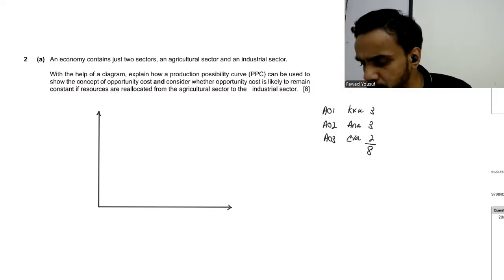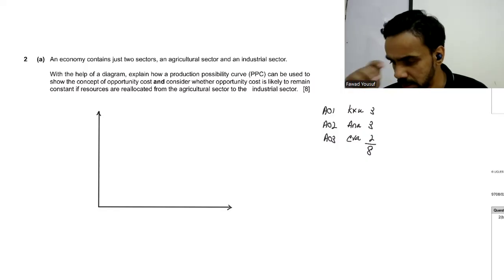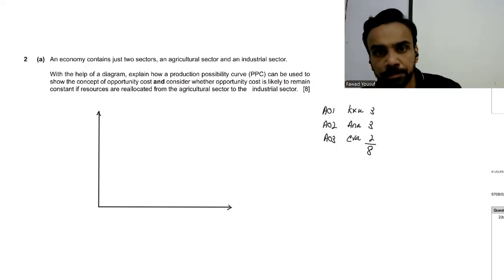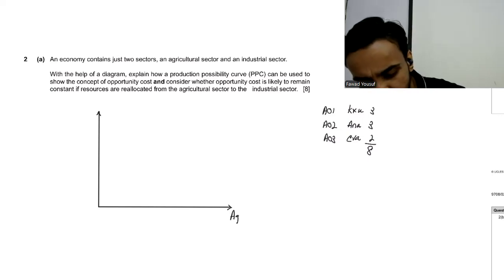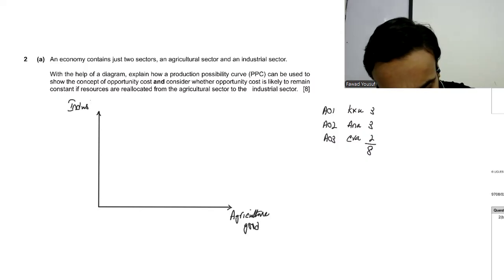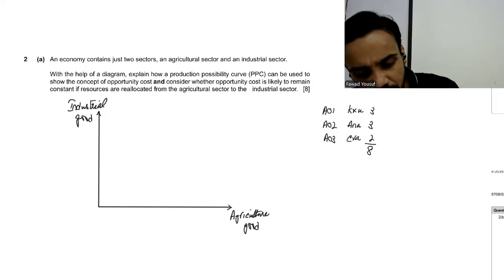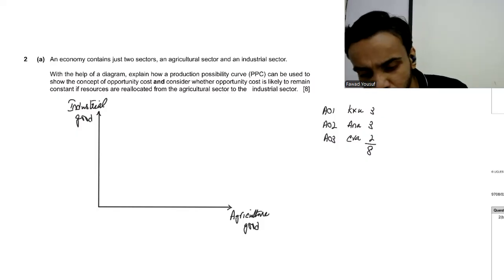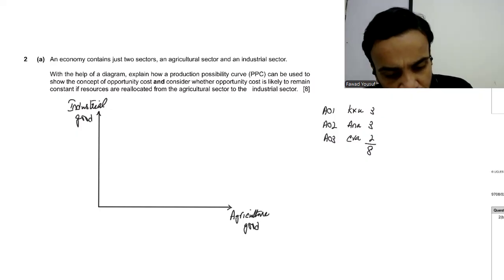We're more interested in what you're doing on the X and the Y axis. Now, that is the more important aspect in this one. So, what they want is आपका agriculture goods versus. That's the must thing. If you're not doing that, then we have a problem. So you have agriculture goods and you have the industrial goods. Anything else is unacceptable. And then as far as opportunity goes, क्योंकि question के अंदर I don't see anything to do with increasing or decreasing. Oh, they are talking about is it likely to remain constant?